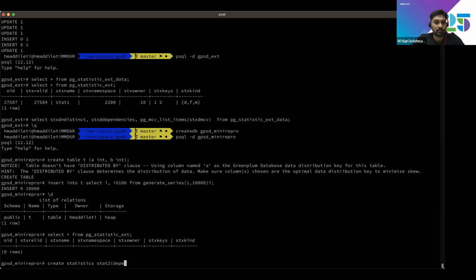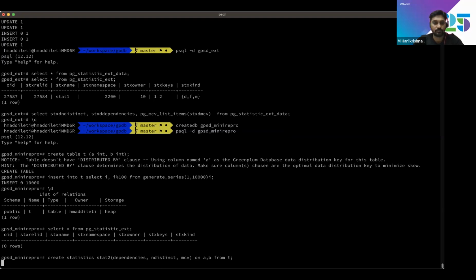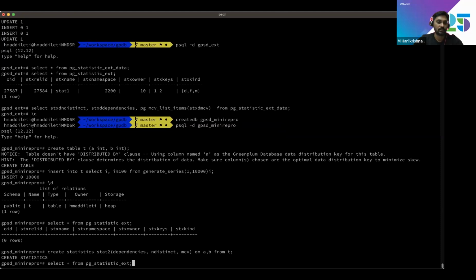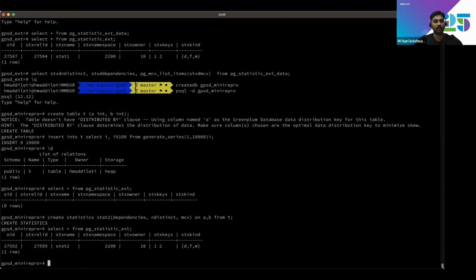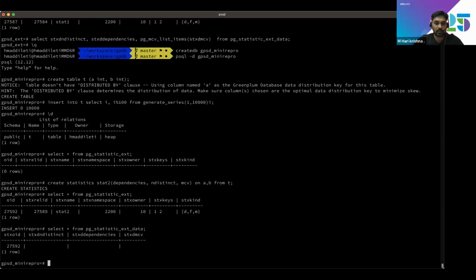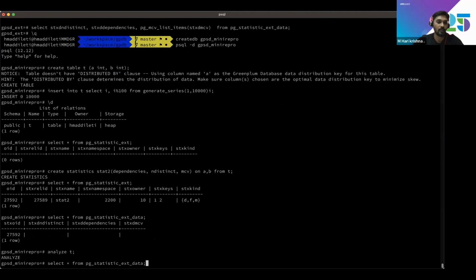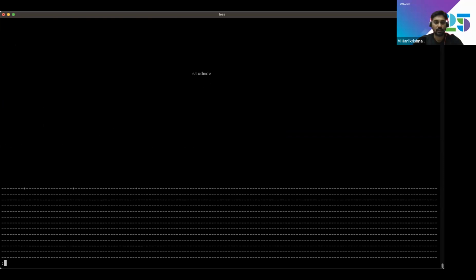With dependencies, ndistinct and MCVs, I'm creating all stats on A, B from T. So now we can see we'll have an entry for the extended stats, but there won't be data unless we analyze the table.